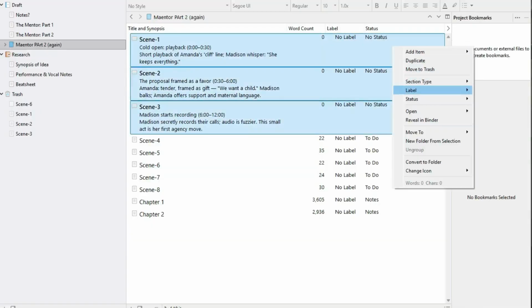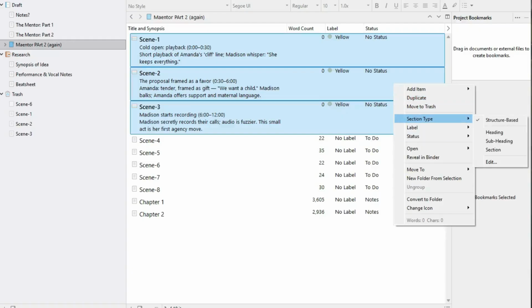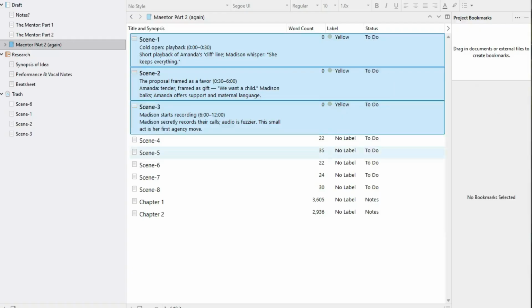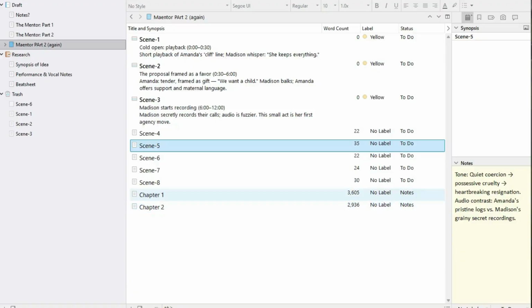So I can say these guys, the synopsis is ready. So maybe I will use the yellow label to indicate the synopsis is done. And the status on these guys is also going to be to do, because I haven't written any of this yet. So that is the outliner. Really useful to me in seeing where my word counts are overdone. Sort of gauging based on who I have speaking at any given moment, or who my narrator is if I have a graded narrative, which I have several projects that do that.